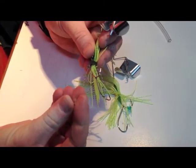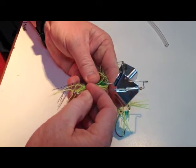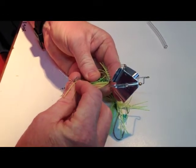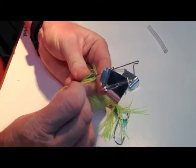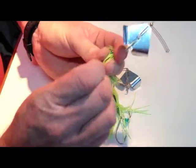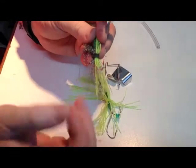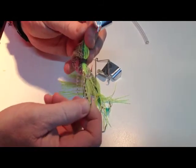This is a piece of aquarium tube. Like that. And that's it. All that tube is doing is stopping the hook from coming off. So that's it.